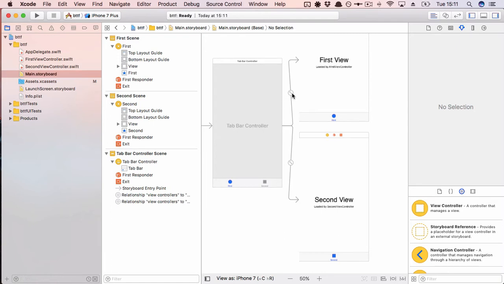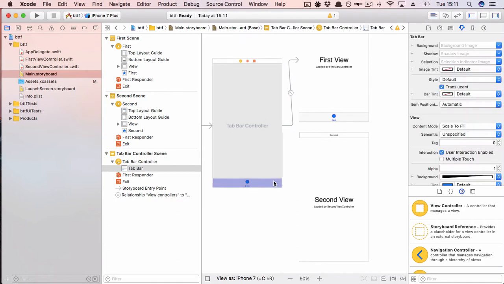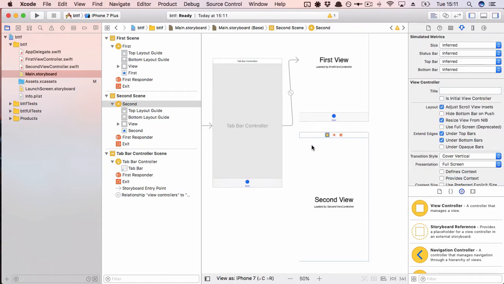So what I'm going to do, and you don't have to do this, but follow along if you want to, I'm going to click this second view, and I'm going to click the line that's going from the controller to the view, and just hit backspace, so it's gone. Now the tab controller realizes there's only one tab attached to it, and this second view is just floating. It's not called from anywhere, it won't be shown, or won't even be loaded.